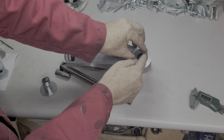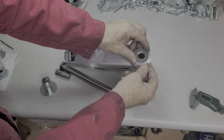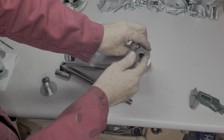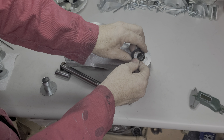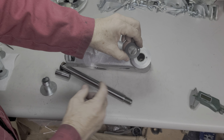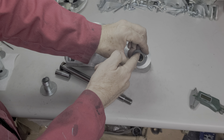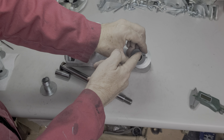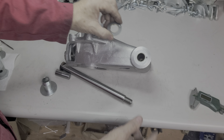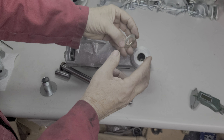There's a dowel pin to keep this from spinning. I'm making a high-quality bronze bushing for in here, like you would find in an engine - I don't want any problems. This is a weak link on these cars, so extra care has to be put in to make this good. The other situation is that this was never a metric part.